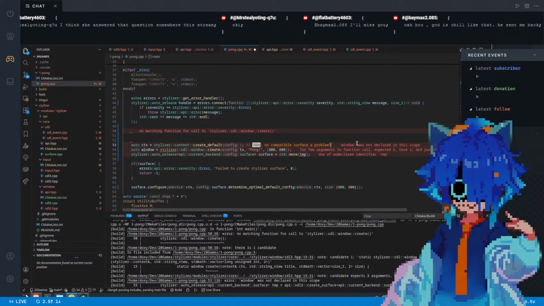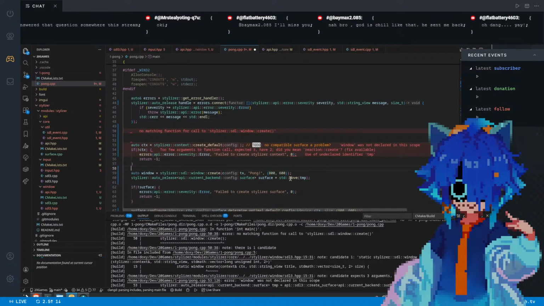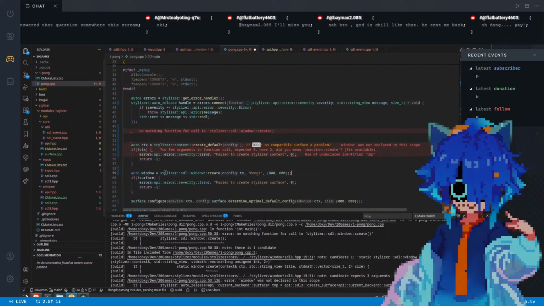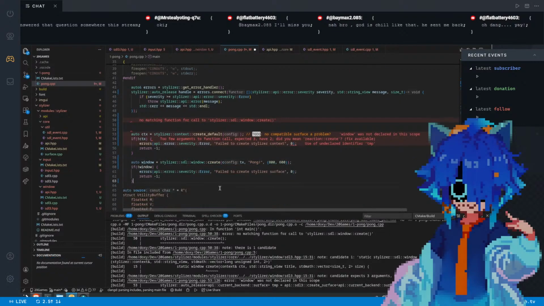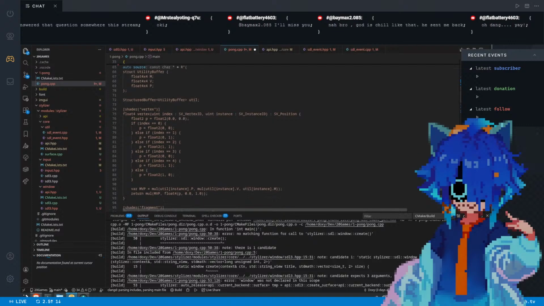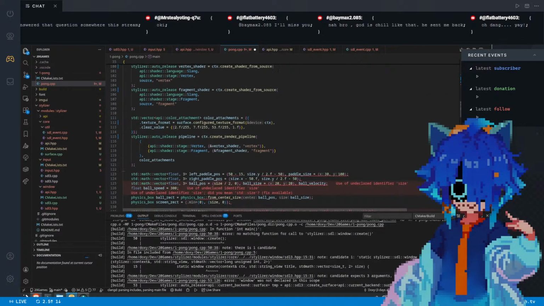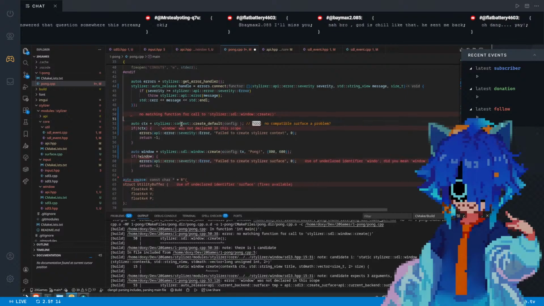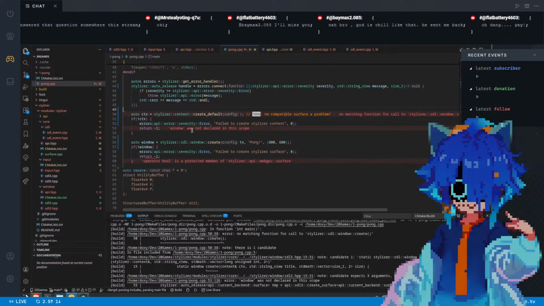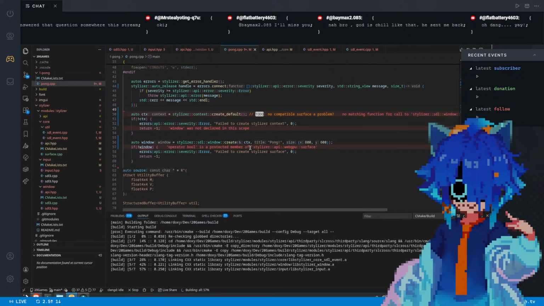So if not context, then we'll error. If not window, then we'll error. The window should be automatically configured for us. And now we compile to see if we exploded.